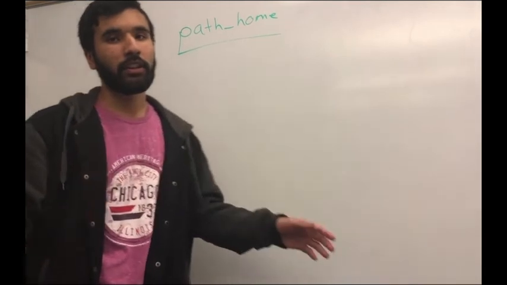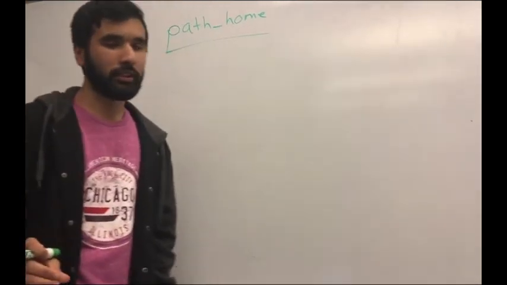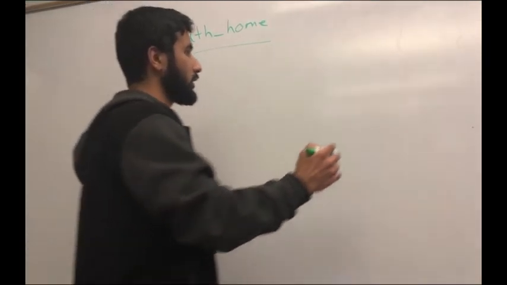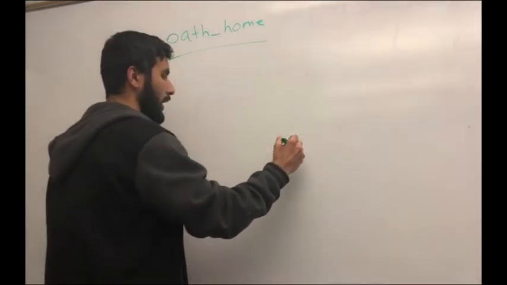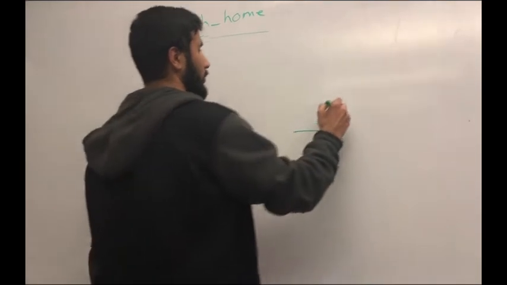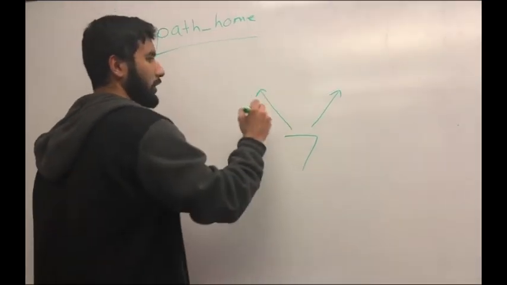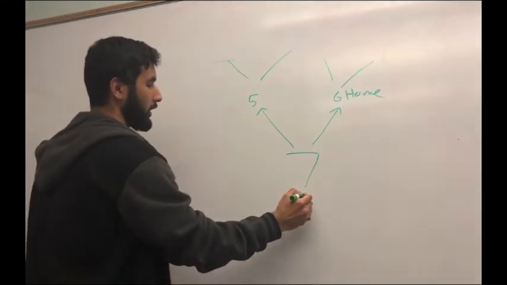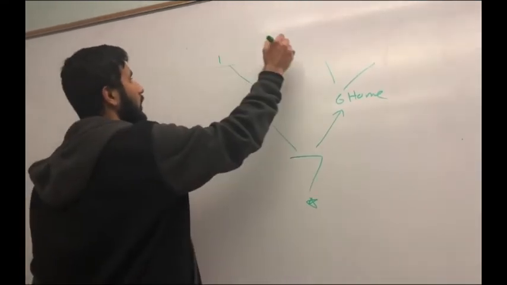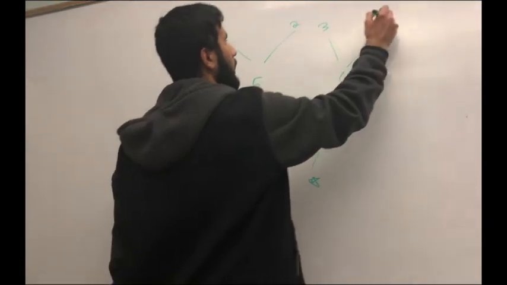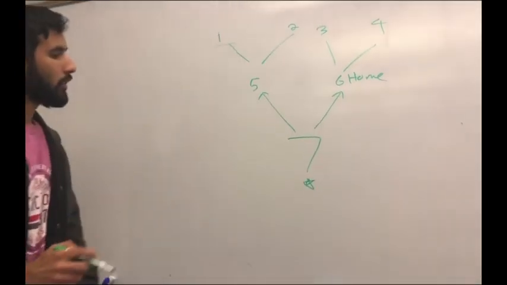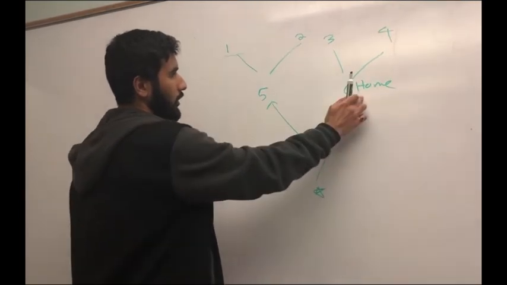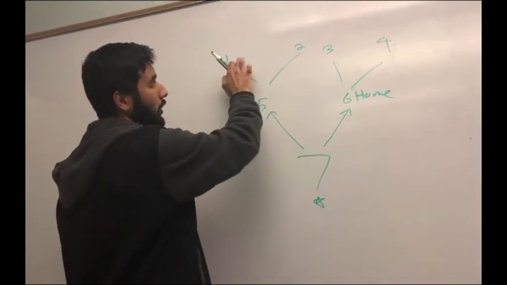Please have it open next to you on your screen somewhere as I go over this. It'll be extremely helpful. So the goal of this question is, we have this forest-like thing, a tree structure. This is home. We want to know if we start at a certain place here, is there a way to get home? For example, here there clearly is. If you start at 7, you just go here and you get home. But if you start at 5, there's no way to get home.